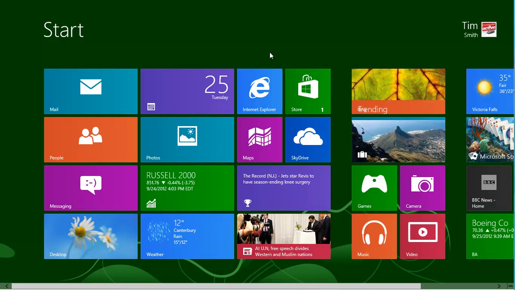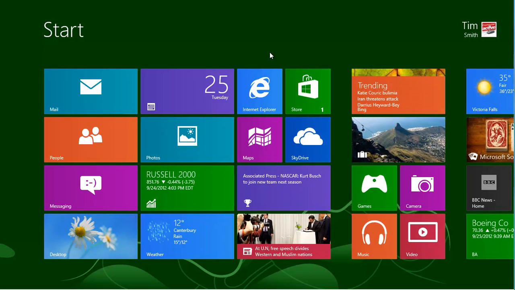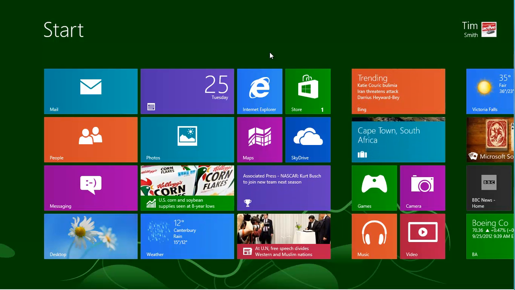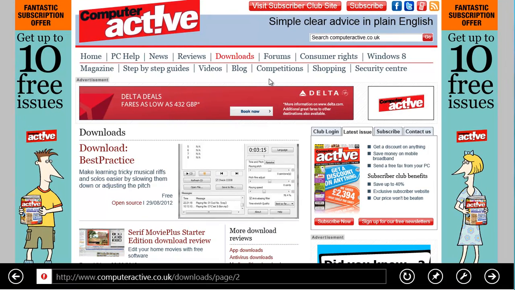As well as the normal desktop-based version, there is a Windows 8 app of Internet Explorer. It's much more efficient with screen space, so it's worth using if you're on a tablet or a laptop. To start the Internet Explorer app, tap on its tile on the start screen. It will always start from your last browsing session.